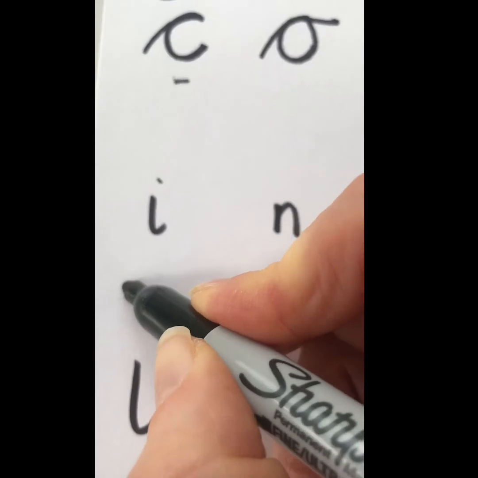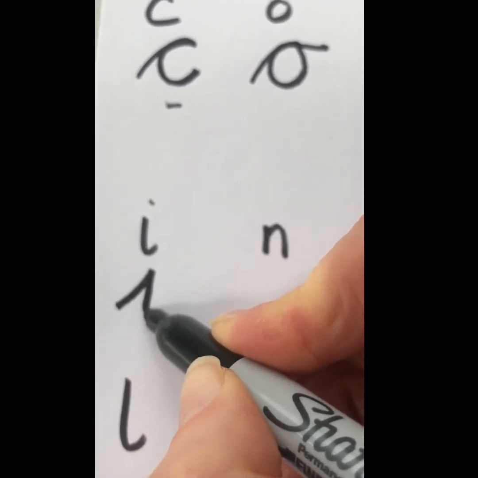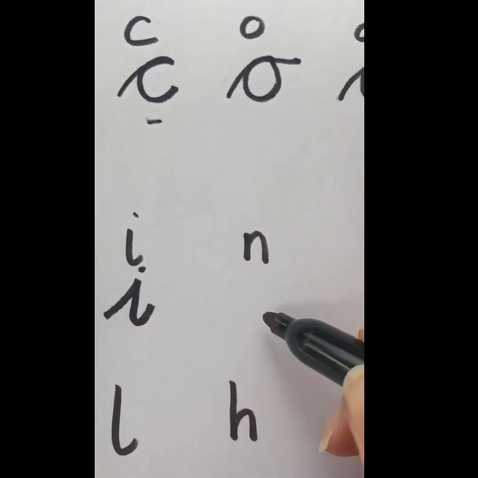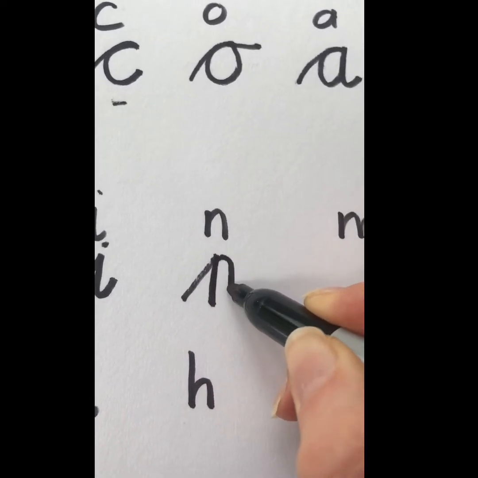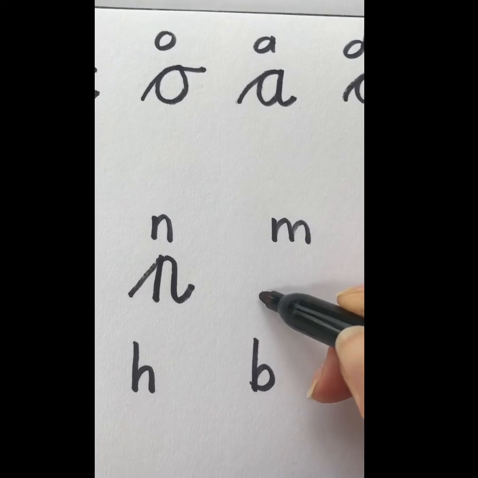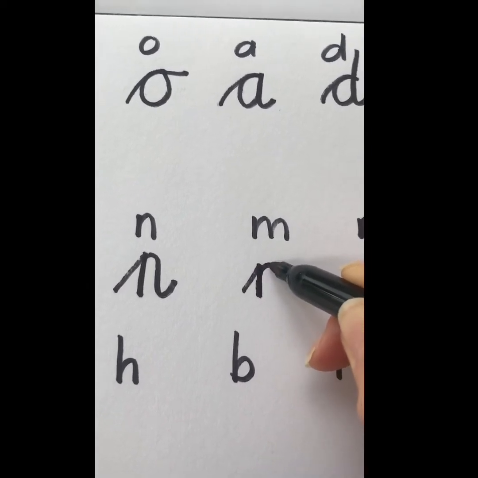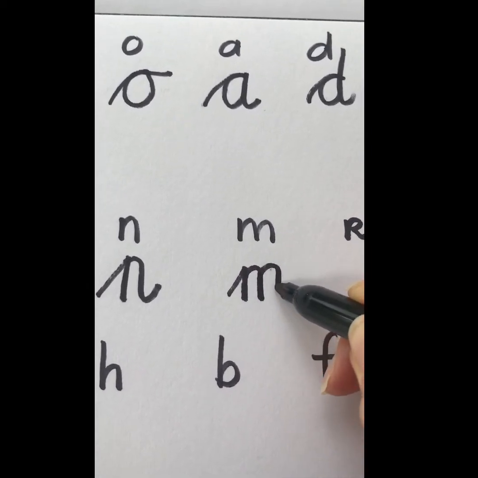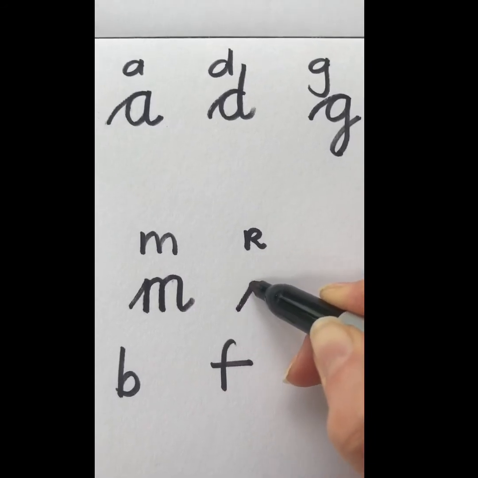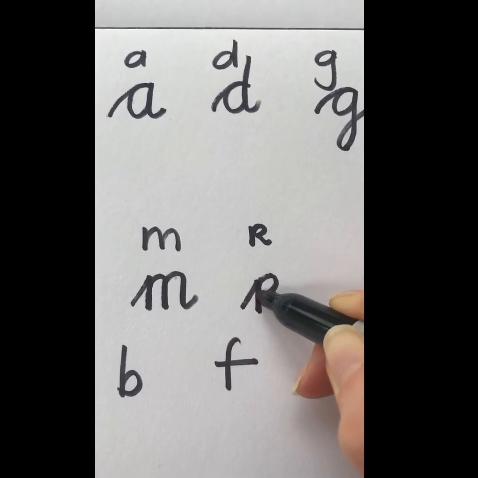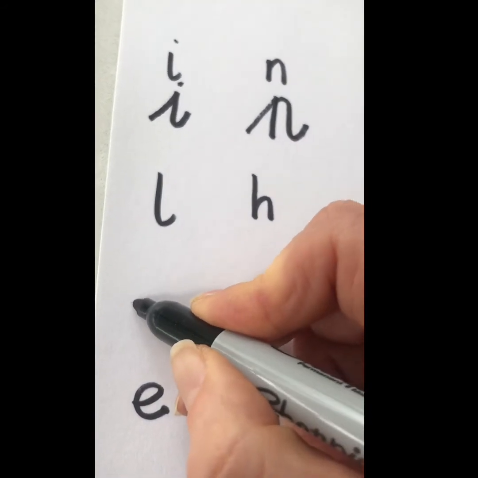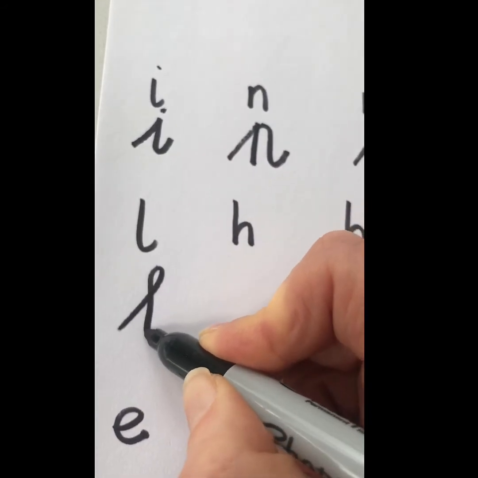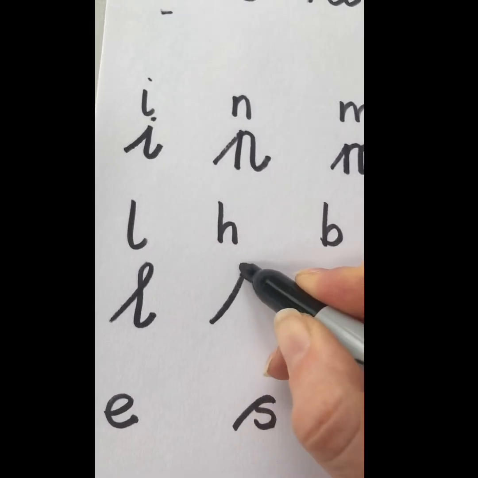Again, you start at the bottom, your lead in, down with the tail and up. Do the same thing again. We'll go back up to the top this time, around and down. Back up, around and down. Same start again. Now these are the tall letters, so you start here and go straight down. Same thing again.